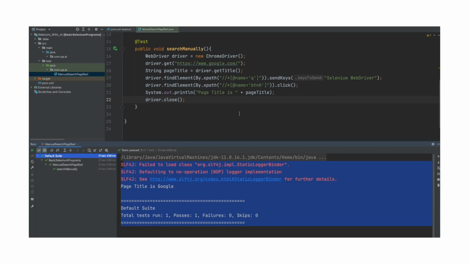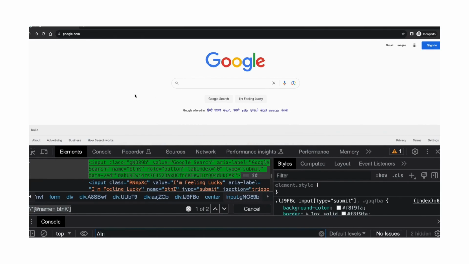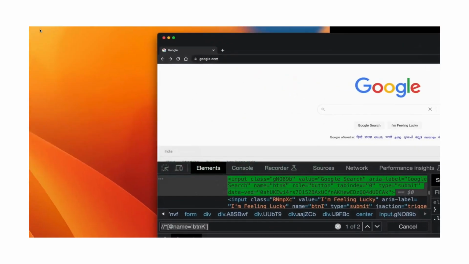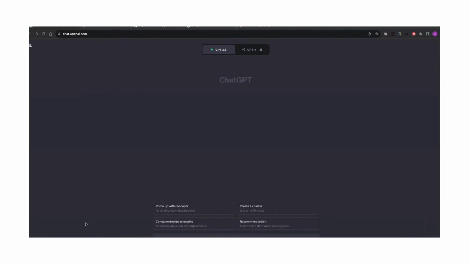Okay, now let's take the help of OpenAI, ChatGPT, to write the code.